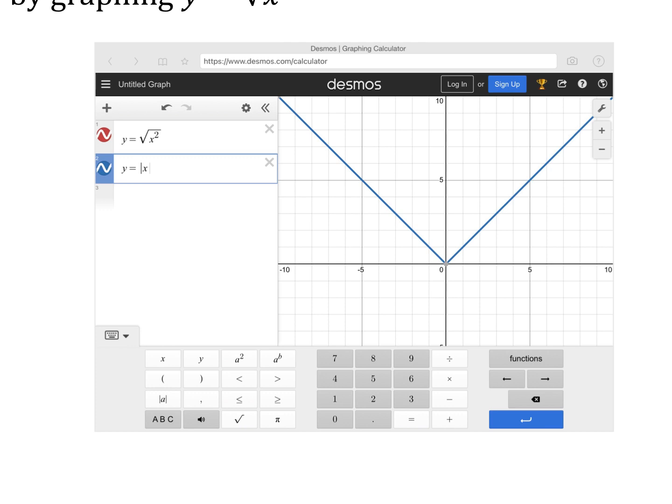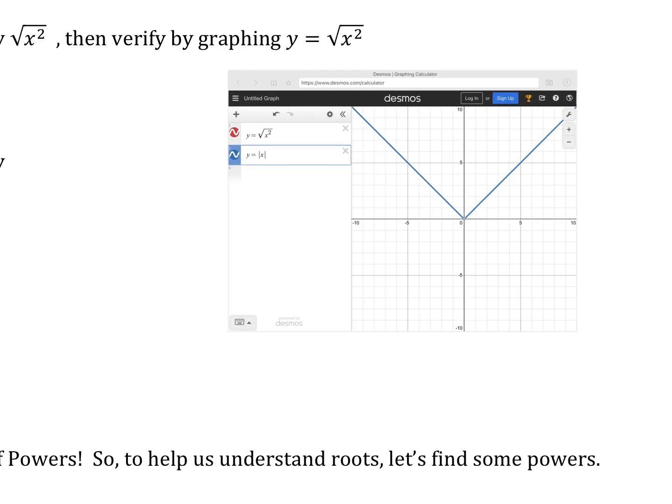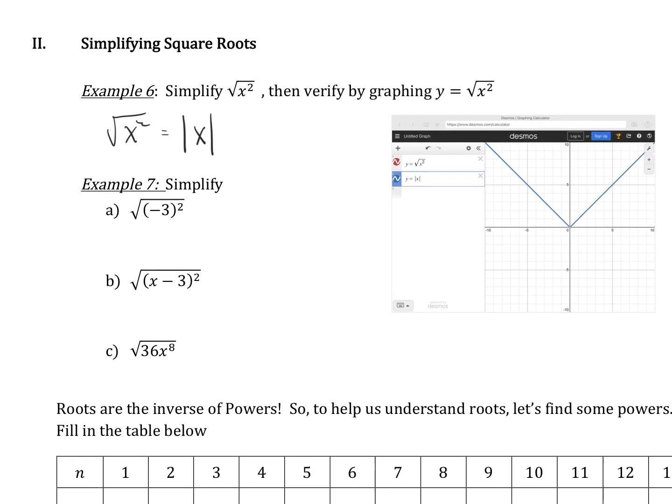Now notice if I take the blue line off, let me make this a little larger here. Should be able to. Oh, it doesn't want to let me there. Okay, that's all right. So if we turn this blue on and off, there's the square root of x squared, and the blue one there is the absolute value of x. Notice they're the same, all right?